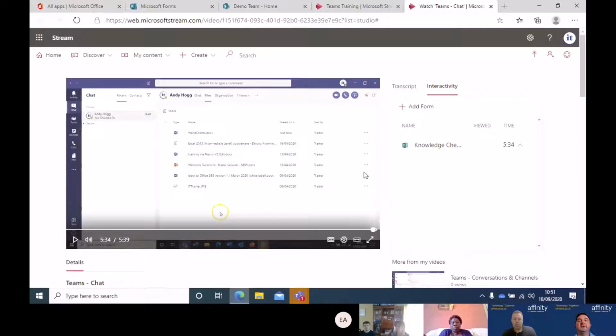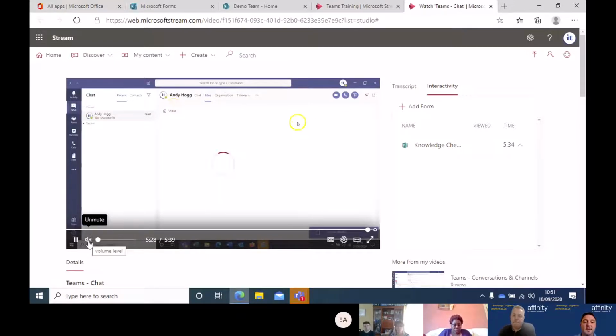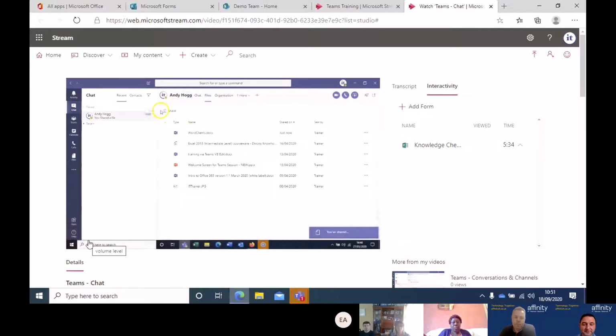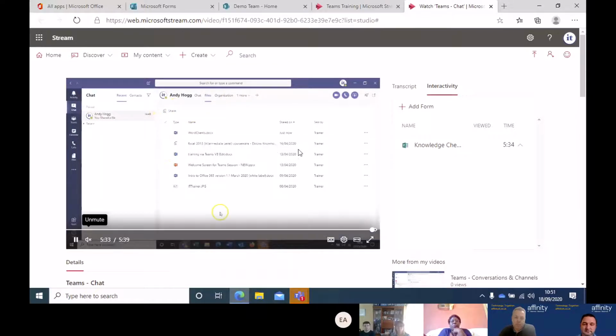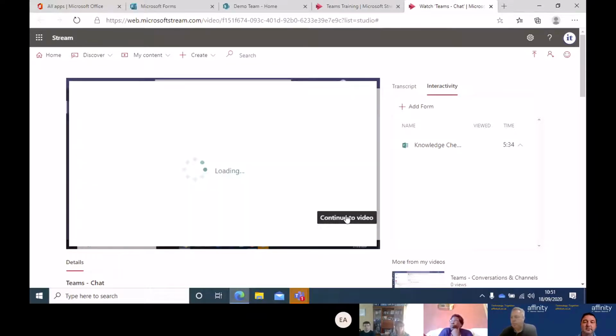And obviously with this one, I've got it as an internal form, so it's internal to the organization. It pops up, people fill it in, and it automatically feeds back to the manager. And there's lots of things you can do with forms. If I went back here and started playing it, it's going to pop up at a certain point and the form will pop out. I've just muted it. Let's see if this runs. There we go. It should pop up a form. There we go. We fill in the form and it finishes back.